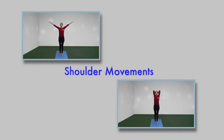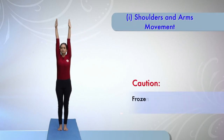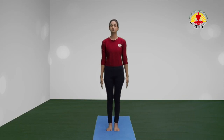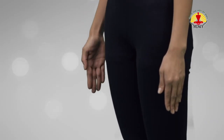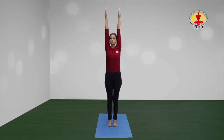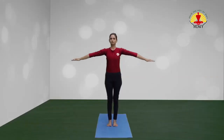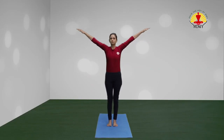Shoulder movements. Shoulders and arms movement. Caution. Frozen shoulder patients, do this practice carefully. Start with alert posture. Samasthiti. Keep the fingers together, pointing downwards. While inhaling, move both the arms from the side above the head with the palms facing outward. Exhale and bring them down. This is one round. Repeat one more round.